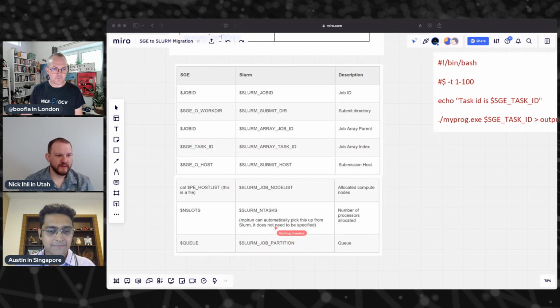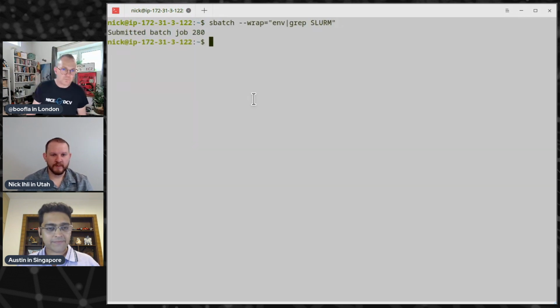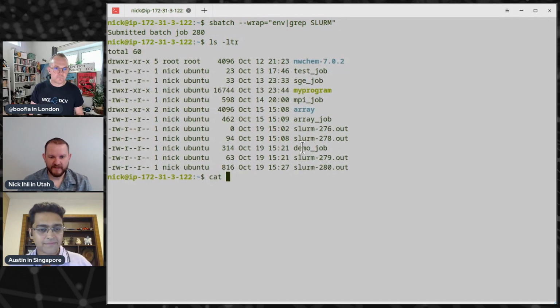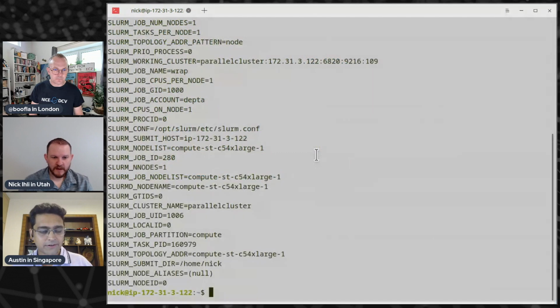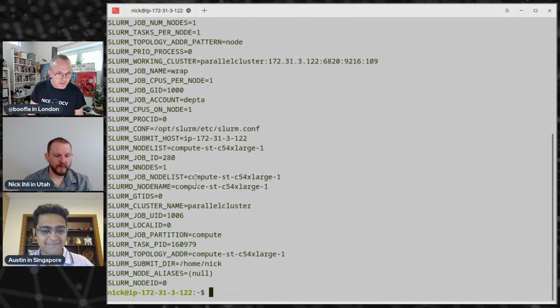So very, very similar. If we can show the terminal again, what I'll do is I'll give you a list of basically every variable that's out there. And I can quickly show you that. So let's actually submit a job that is going to output all of the variables. So we'll go ahead and do that job. It's going to run extremely fast. So I'll go ahead and cat this file now. Sure. And here we see all the different Slurm variables. So a lot of them that are available that you can take a look at and use for your job scripts.